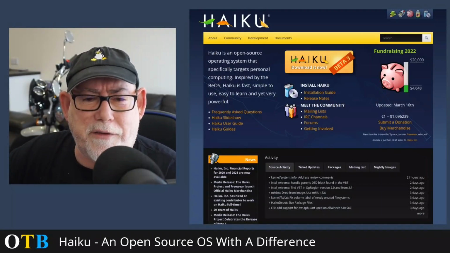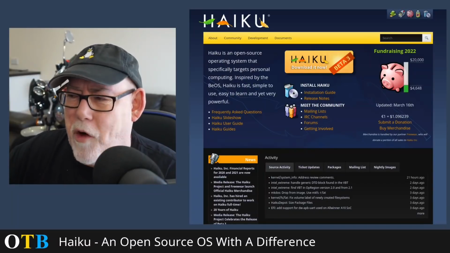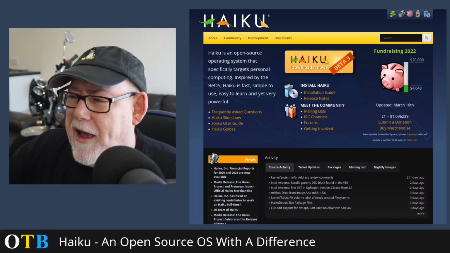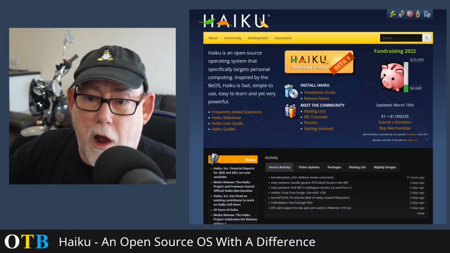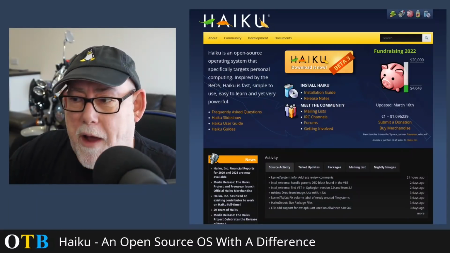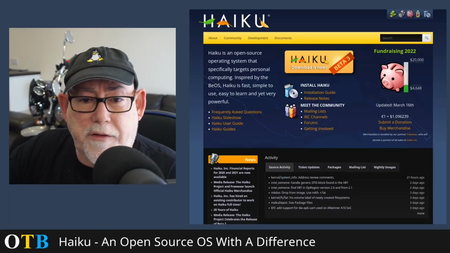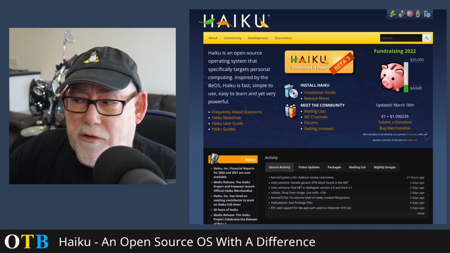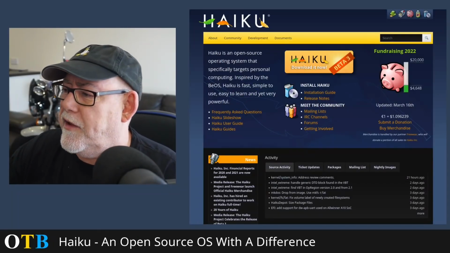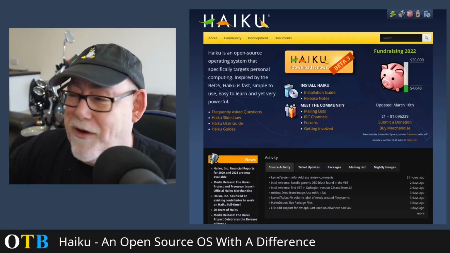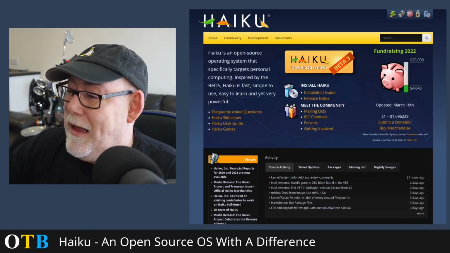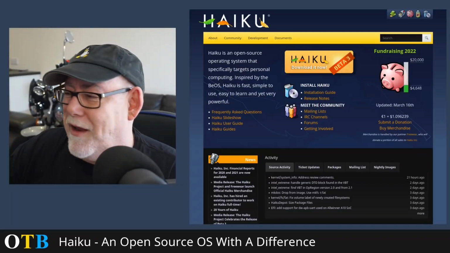The 1990s was a fairly creative time for operating systems, and Haiku took over as a free and open source version of BeOS, and it's been in development, I believe, since 2001, so over 20 years, and we're still only at beta 3, which is a long development cycle, I'm afraid.